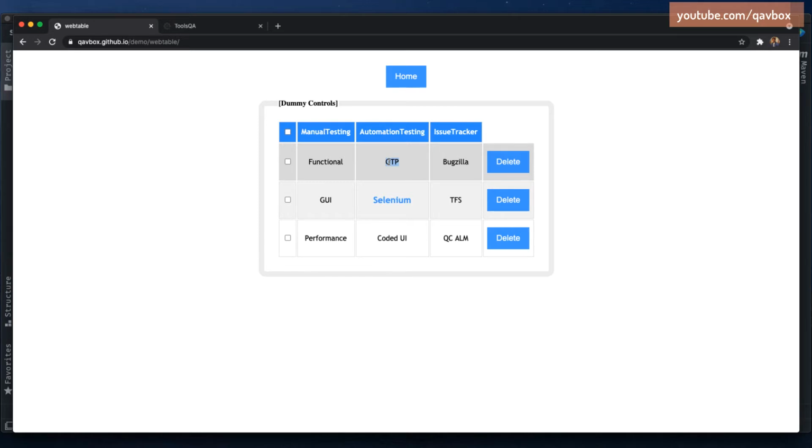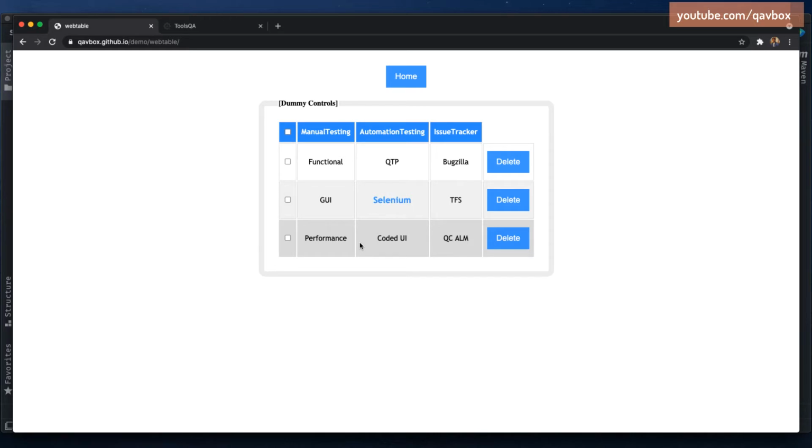Another scenario would be a CRUD operation. On a CRUD screen you can create an entity, read that entity, edit it, or delete it as well. This is a demo application. Let's say I have an add button here. Once you click on the add button, it gives you a prompt where you can add one row. At the beginning of your test case, you first count the number of rows.